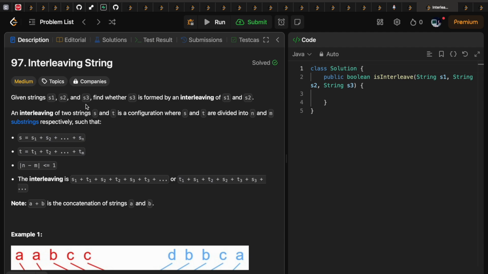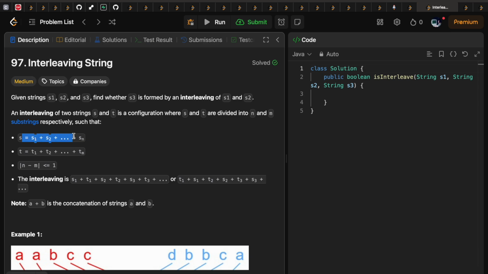Given strings s1, s2, and s3, find whether s3 is formed by an interleaving of s1 and s2. An interleaving of two strings S and T is a configuration where S and T are divided into N and M substrings respectively, such that S equals this.